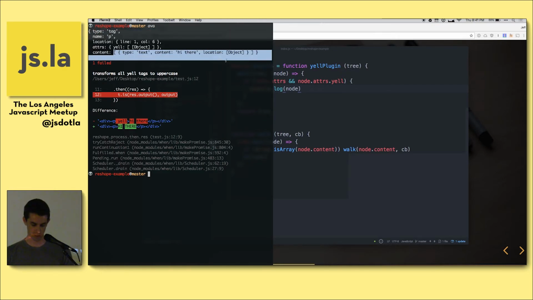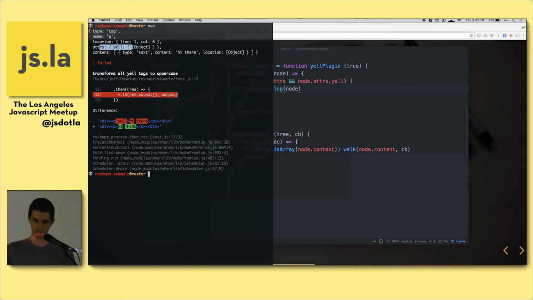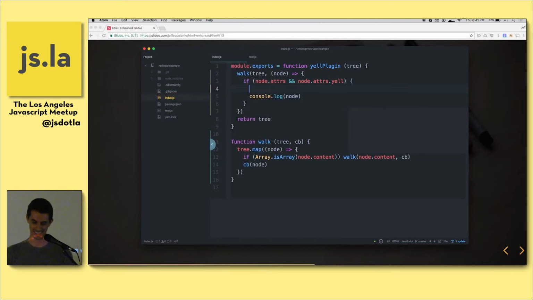Now inside of this one, we have another little tree, because any node could contain multiple nodes inside of it. So while we only have one text node here, we still will need to actually walk this again in order to get an accurate result. And we also need to remove that yell attribute, because if we don't, then it will still say yell in our output. Our intent is to have the yell on there, have it make it yelling, and then get rid of the yelling.